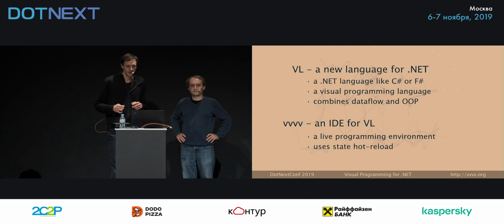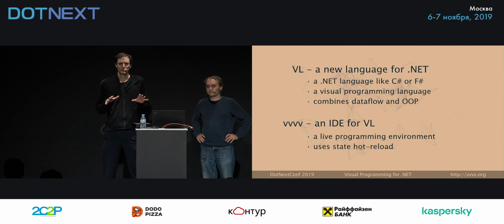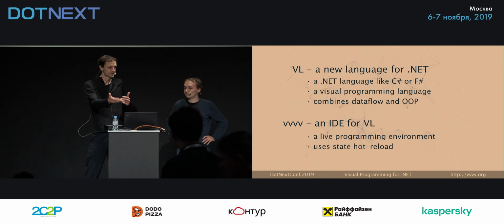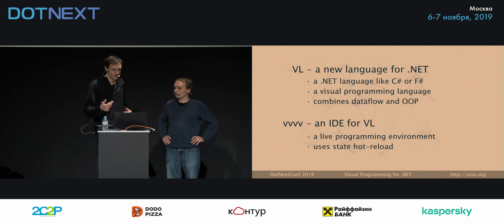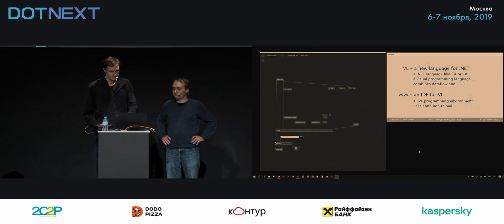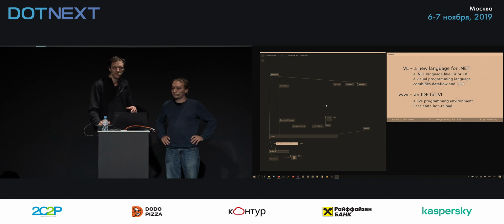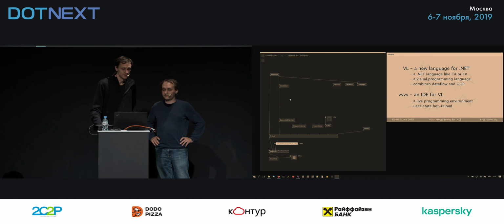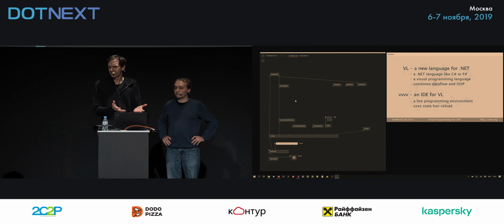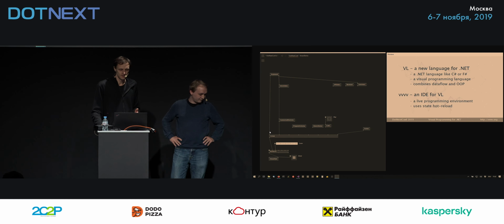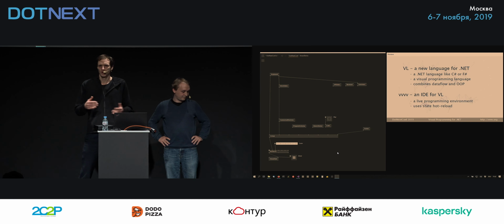Now, as a kind of proof of concept, we are running this whole presentation out of VVVV live. So what you see here, the slides, are actually a program running at the moment. And as I go out of full screen, you see that on this side, we have the source code of the program that is generating the slides. We call it a patch. It consists of nodes that are connected by links that make up this running program.